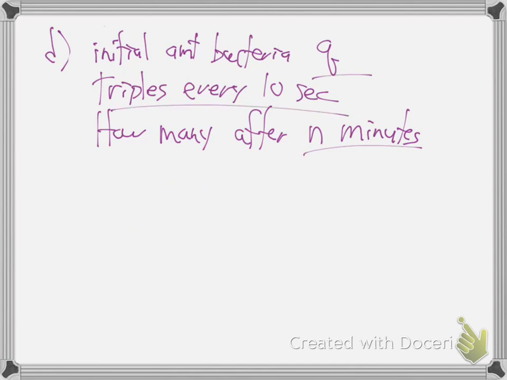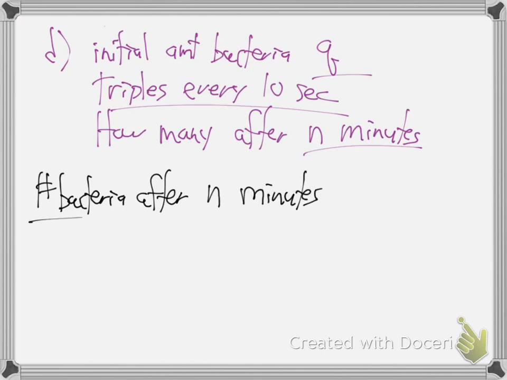Okay. So they want me to write some kind of a formula. It's kind of a weird one. And they gave me a hint, said your formula has to have Q and N. It's going to be like 7Q minus 3N, or something like that. Some kind of QN formula for the number of bacteria after n minutes. So the number of bacteria after n minutes, what's it going to be? What do we do with the Q first off? How about we start there? What do we do with the Q?